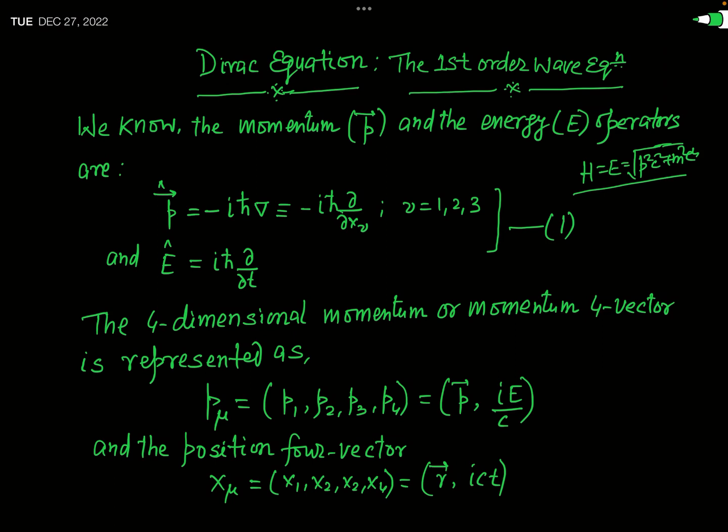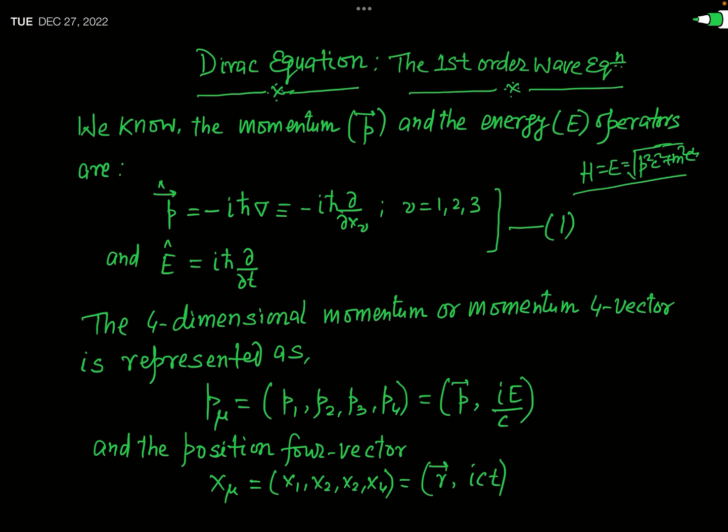So Dirac thought about how we can use a Hamiltonian which will be linear in energy and momentum. This was the problem. So let us see how this problem was solved by Dirac, and what form of Hamiltonian was used by Dirac to remove this difficulty.